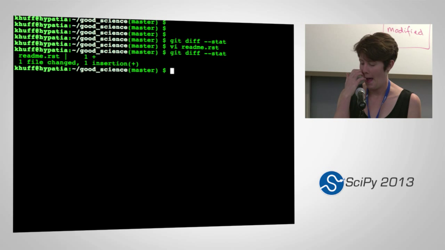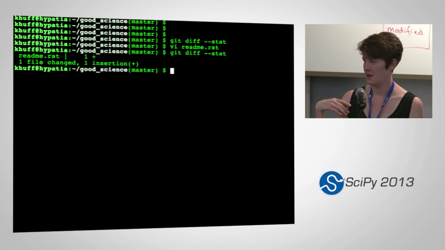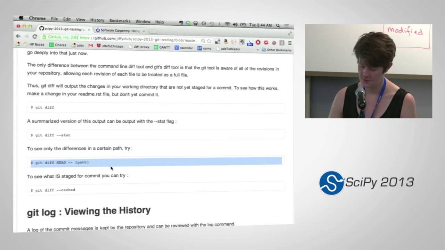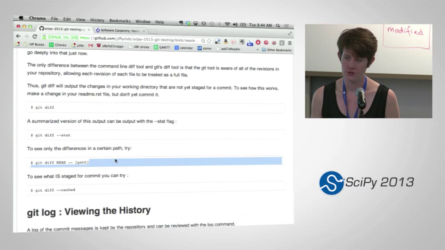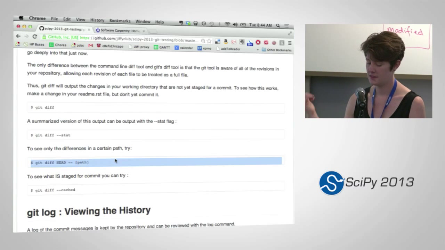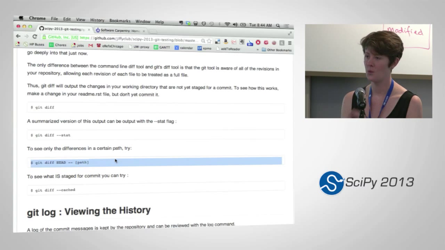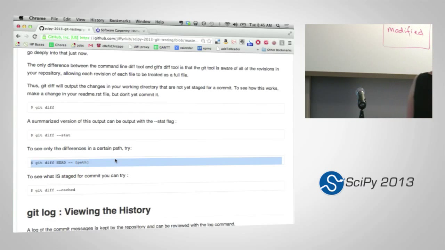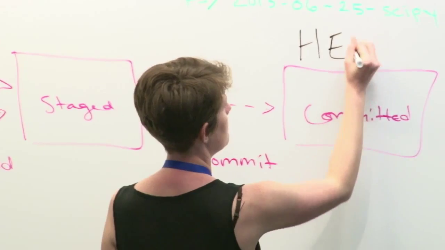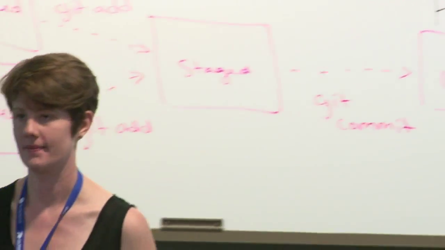So by modifying files and making changes and then checking out those diffs, you can see there's some stuff. If you just want to see the difference in a certain file, like if you have multiple files and you just want to see the differences in one, then there's this syntax with git diff HEAD, where HEAD is the most recent commit. HEAD, that big H-E-A-D, is the most recent snapshot. So HEAD is the tip there. It's that most recent snapshot.